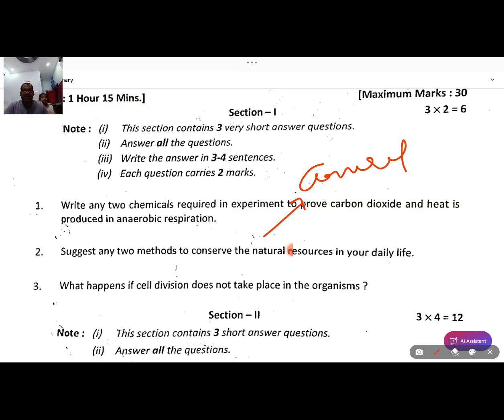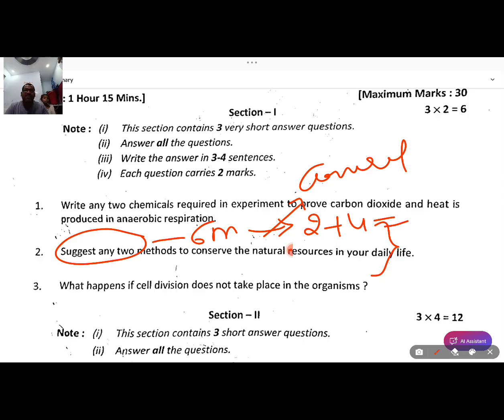And in the third or second question, suggestion based questions will be given. Suggestion is nothing but daily life implementation, how your biology is utilized in daily life. It is also very easy to answer. Suggestion based questions carry 6 marks: one question of 2 marks and one question of 4 marks. In the 4 marks section, the sixth question will definitely be a suggestion based question, like a suggestion given to your friends or precautions to be taken.